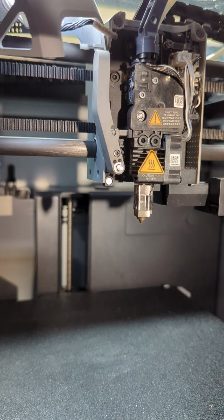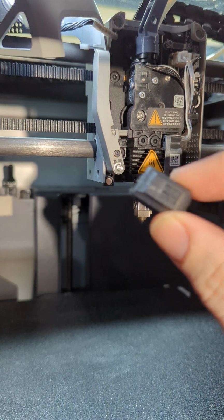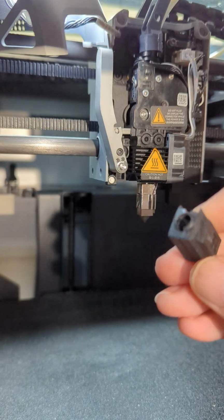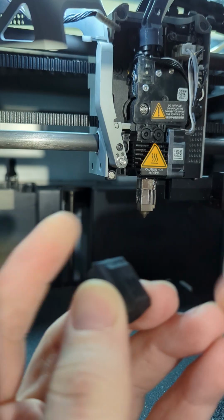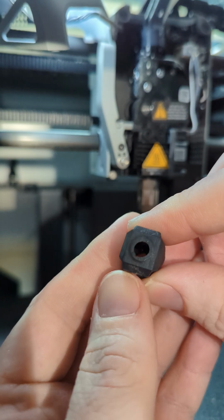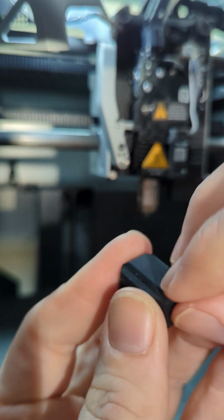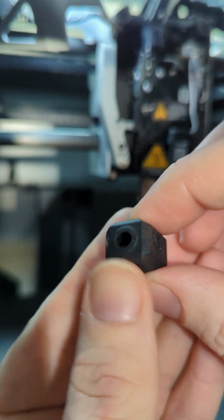But once it gets a little bit cooler, you can go ahead and put the silicone sock back on and go from there. But you can see also, the silicone sock gets a little bit of those filament fibers and stuff on it. Clean those off. You also get a lot of filament fibers inside the actual end of the silicone sock. Clean that out too, because these little stray strings of filament will get in your prints. People will see those little strings. So, but that's about it.